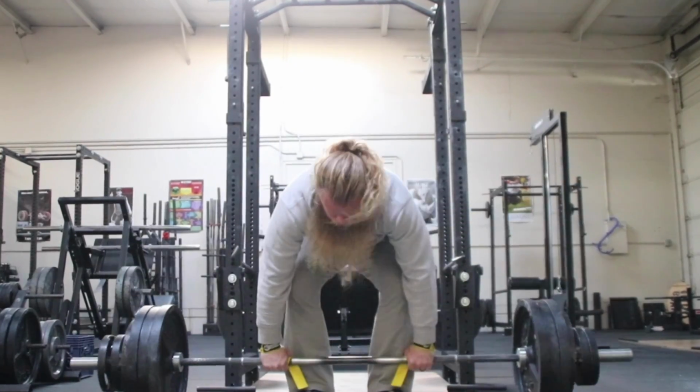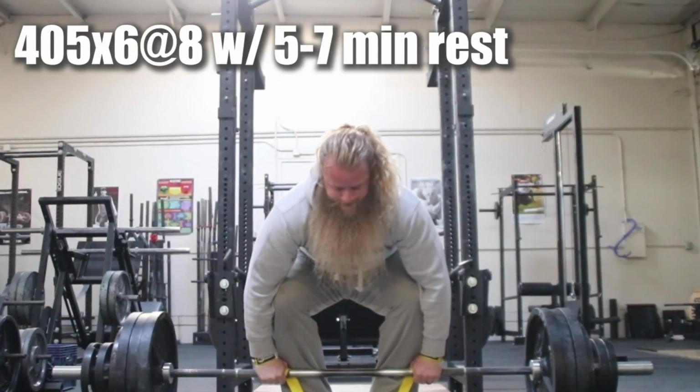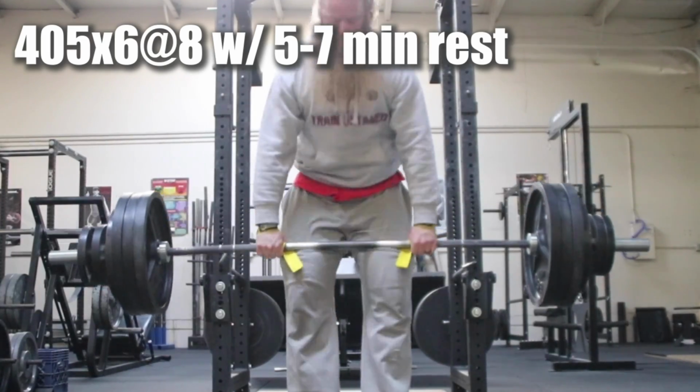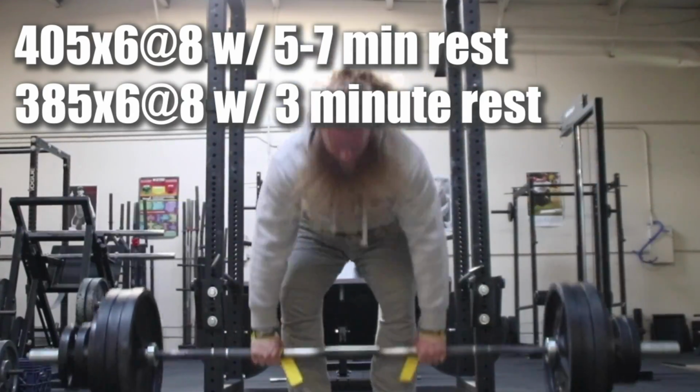Especially if you're following RPE-based training, because honestly, 405 for 6 reps at RPE 8 is gonna give you the same effect as 385 for 6 reps at RPE 8. So I almost always suggest doing all of the prescribed volume over not doing all the volume in order to stick to a certain weight on the bar. Now, as I'm editing this, I feel like I should add that I am not saying weight on the bar doesn't matter, because it does.